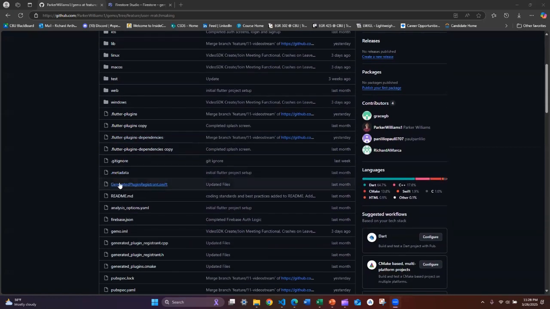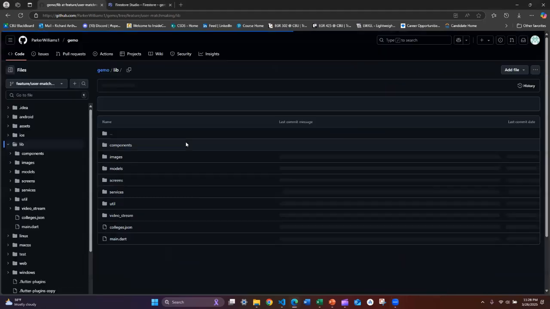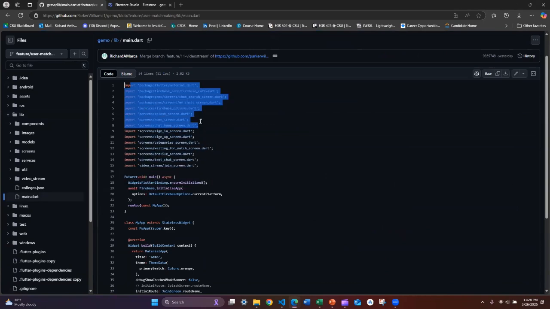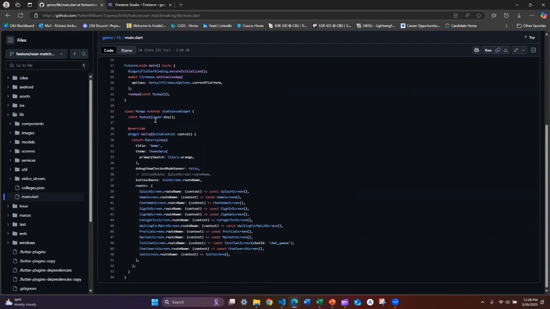If I go under the library, under main, you're going to see that there's a lot more new things in main where I combined some stuff. Here is the My app. We initialize it with Firebase.